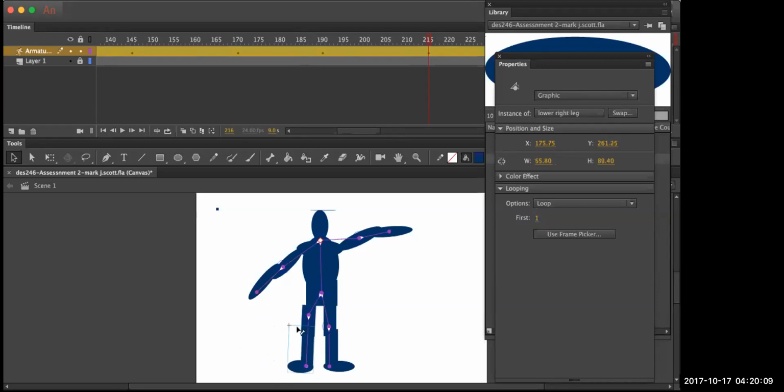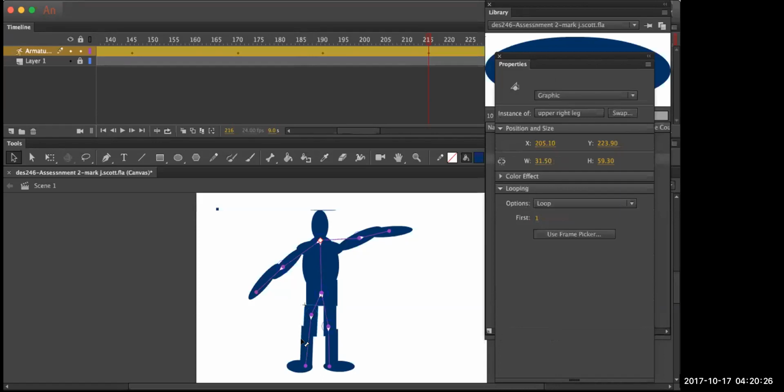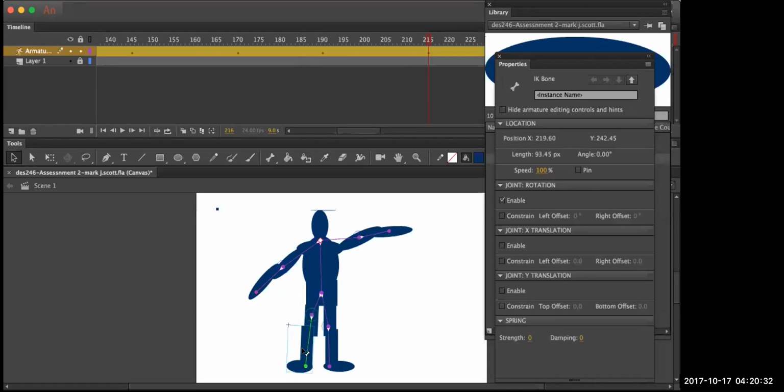How do I move it over? Just a little bit by the arrows? Yeah, click on his upper leg to move it. And then tap the lower one. There you go. All right there.